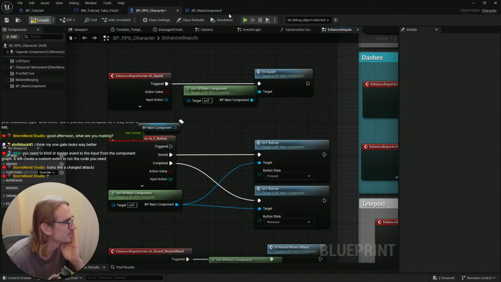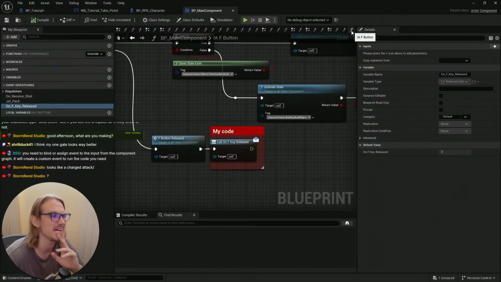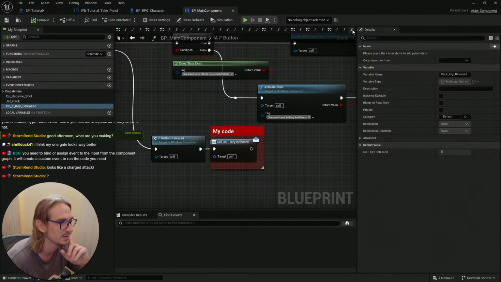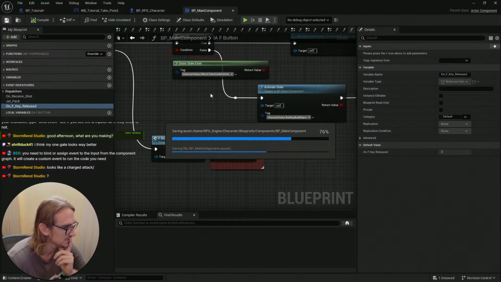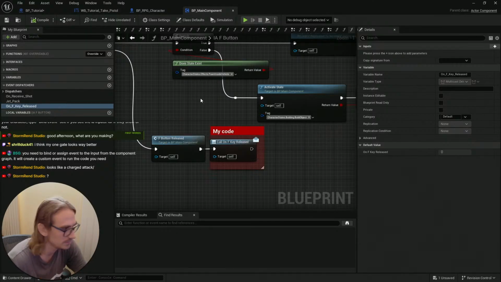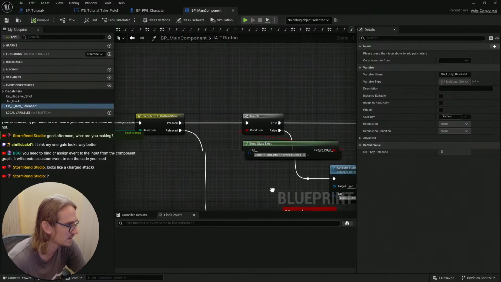You have the BP main component, you have a dispatcher. What's wrong with this? Is that inside a function? Maybe that's the problem. Doesn't want to be called inside a function. Right? You cannot call event dispatchers inside a function, right?